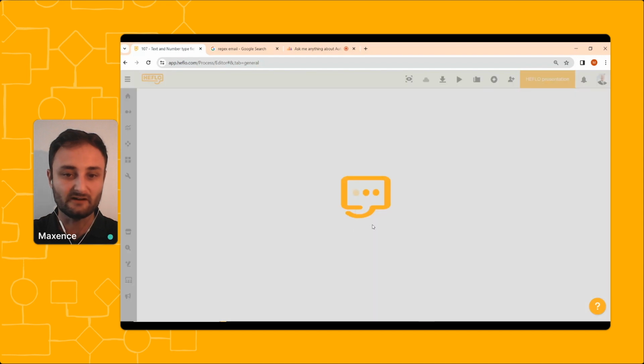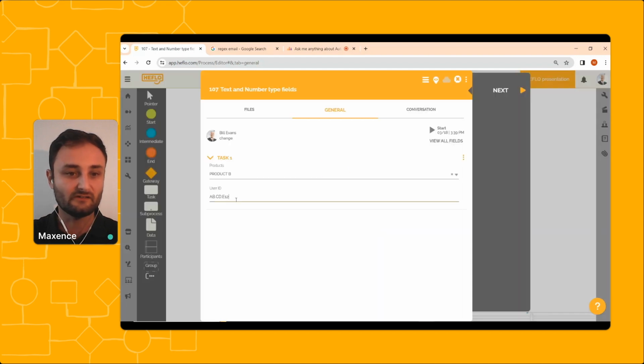Let's take the work item. Okay, so from that moment, let's imagine I'm typing A. Nothing happened. I really have to put some number for this case. And you see, it follows the layout. And if I click more on 7, for example, nothing happened because I'm reaching the maximum amount of numbers that I can put on this field.